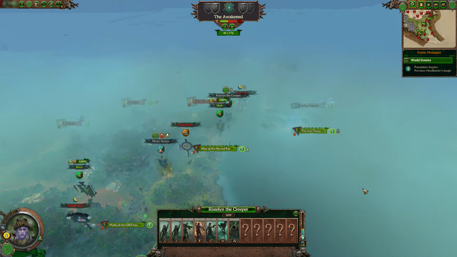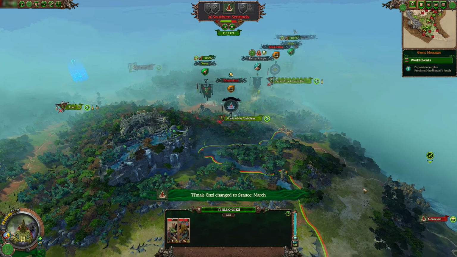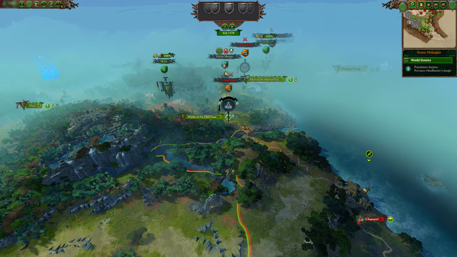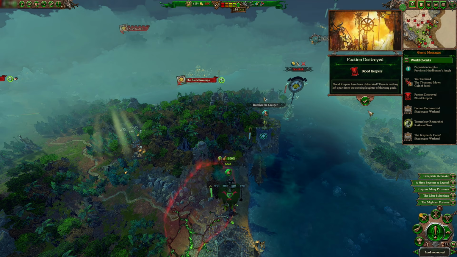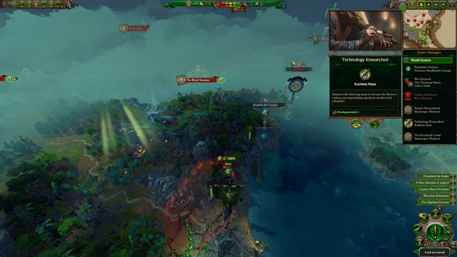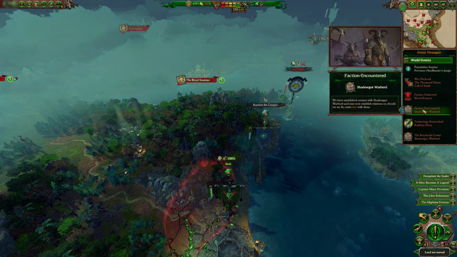Okay, well, the Awakened aren't exactly friends, and they're not exactly helping. Even though we were in ambush stance, he still behaved as if he knew that we were there. Do Lizardmen factions just naturally have this power where they can see ambushing armies? Because that's the way that they behave. The Shadow Gore Warherd. Where are you guys at? We can't tell.